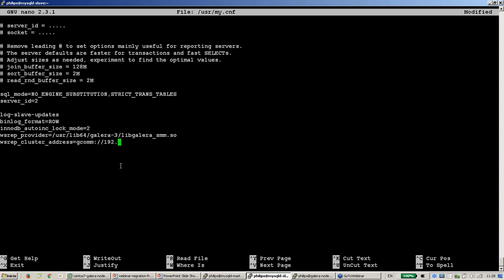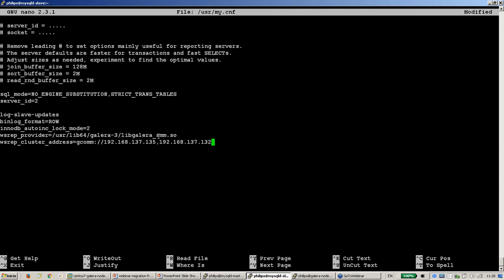Since we will do this demonstration with 2 nodes, our list of IPs here, those can be also host names, will contain just 2 IPs. So those are the 2 nodes, the 2 machines that will be nodes in our Galera cluster.